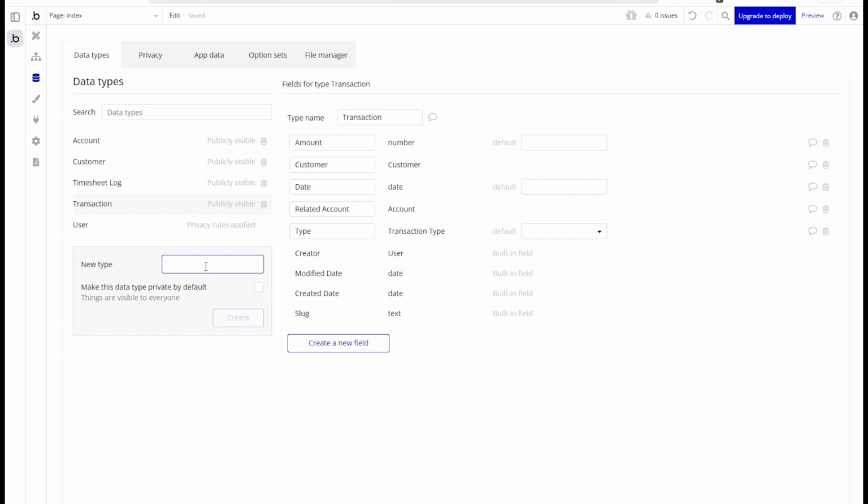For example, some organizations are actually broken down into different locations. So you think about a franchise system. And if the data actually needs to be organized by location, then that's another level that you want to add here. So if I add a location data type, this will have its own location name. We'll put a text field here.